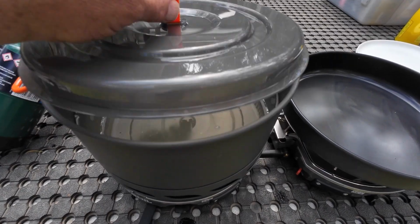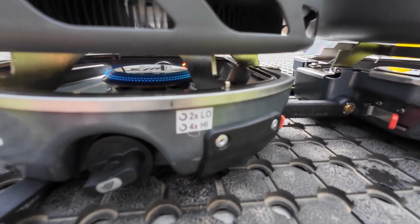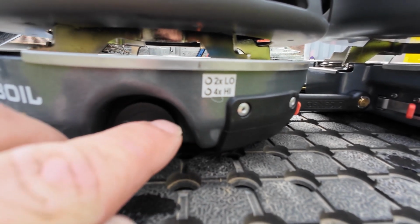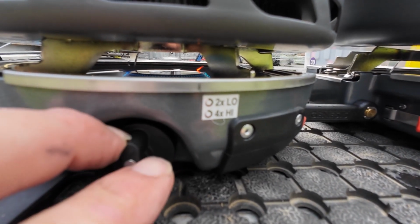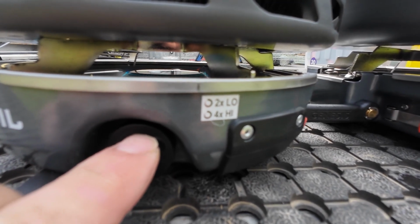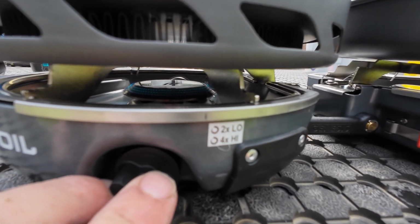I just put my finger in the water and it wasn't really warm, and then I realized I didn't have it turned right up. Look how much you can turn this. You can give it like four full turns. Gotta keep on turning. That's down low, it can go lower.